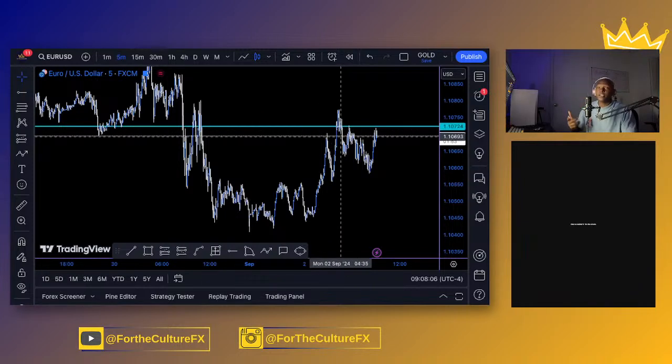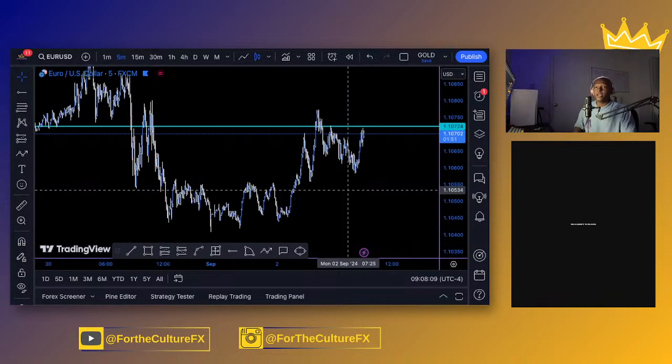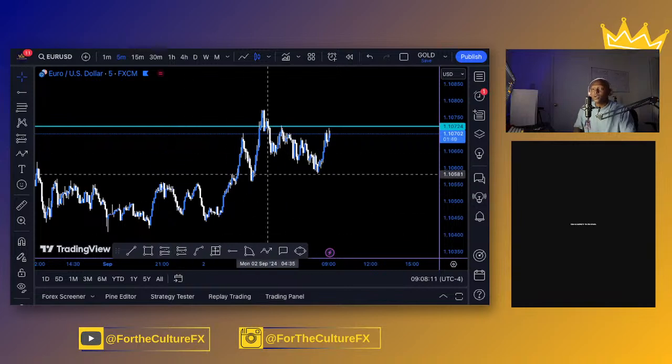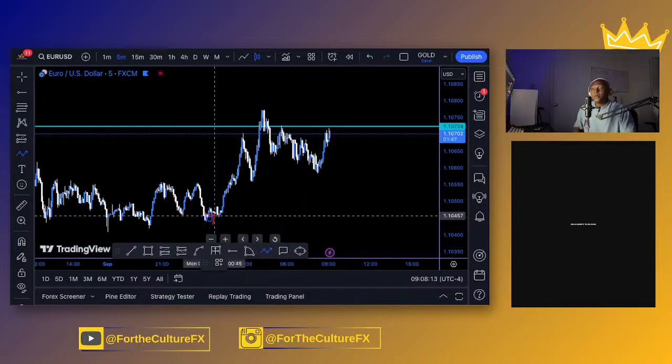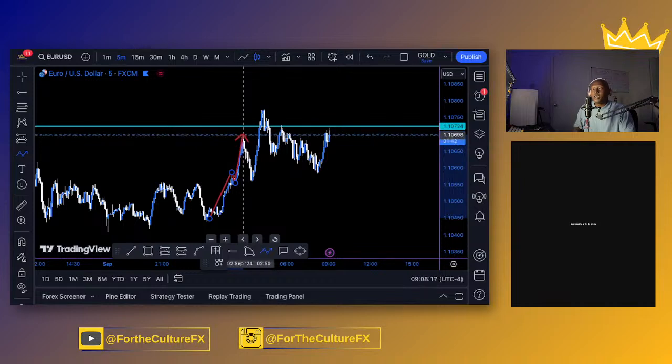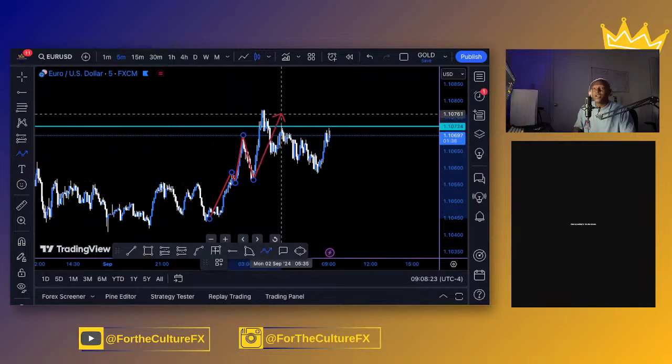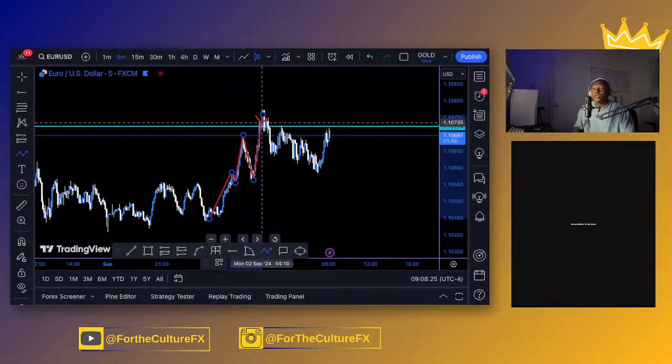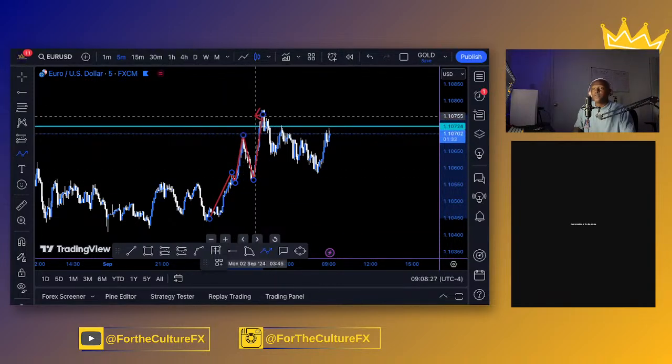And again, I'll break down why I was looking for price to go up to this level of resistance, the actual trade I took, things that we could improve on going forward, X, Y, and Z. But what we can see here is that we got a high created, a break of that high, a correction, and then a continuation. We got a push back down, retest it back into this level of demand here, and a continuation to push up. Now it broke this previous high.